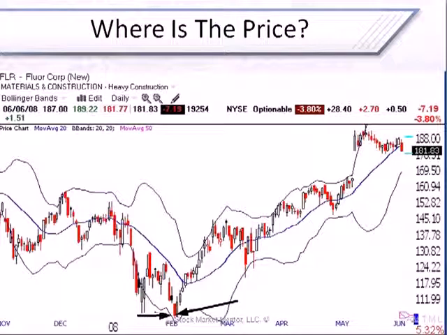Certainly this was a lower price. But relative to the Bollinger Bands, this was contained by the lower Bollinger Band. This was not. So this was your indication. This higher relative low was your indication that this downtrend in Fluor was ending and it was time to start going long. Close your shorts, start to go long. If you don't do that, you're going to lose your shorts, or at least lose your shirt. What you do with your shorts, I don't really care.